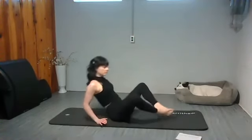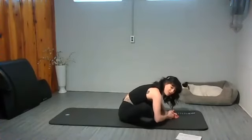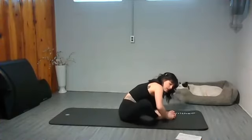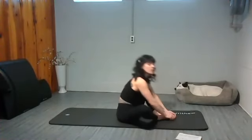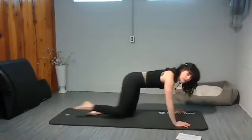We'll bring bottoms of the feet together right into a butterfly stretch, which usually feels good after that. Kind of releases through your hip flexor a little bit. A couple deep breaths in and out. We're going to cross the ankles, roll over the feet and the knees, and come onto our belly for swimming.